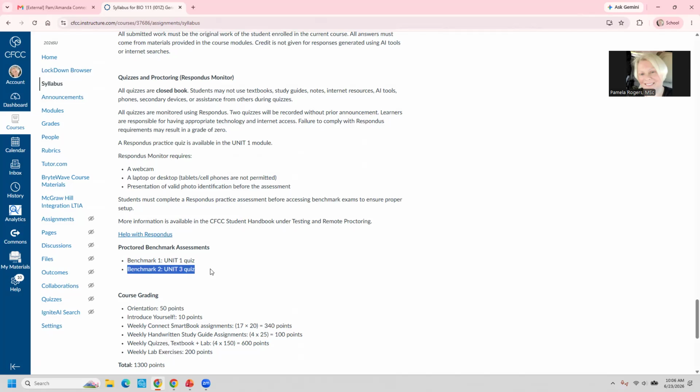For Units 1 and 3, you'll need a desktop or a laptop. For Units 2 or 4, you can get away with an iPad, I think. So if you have issues with that, just let me know.